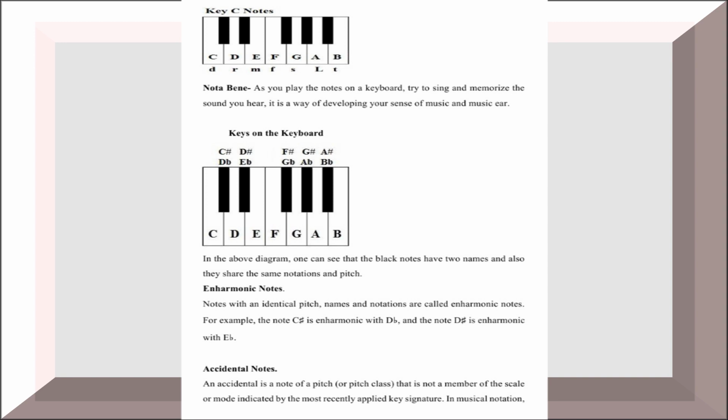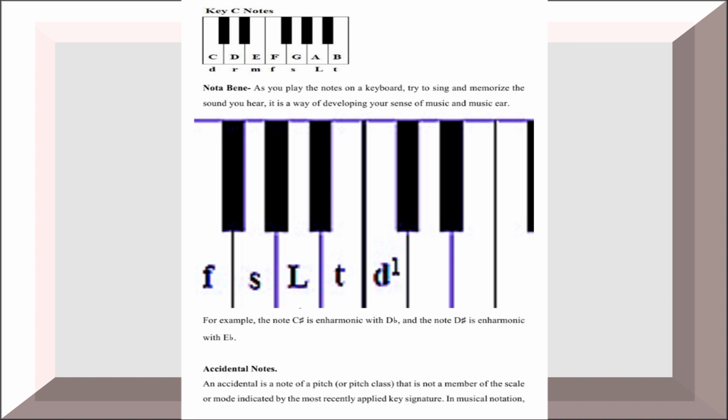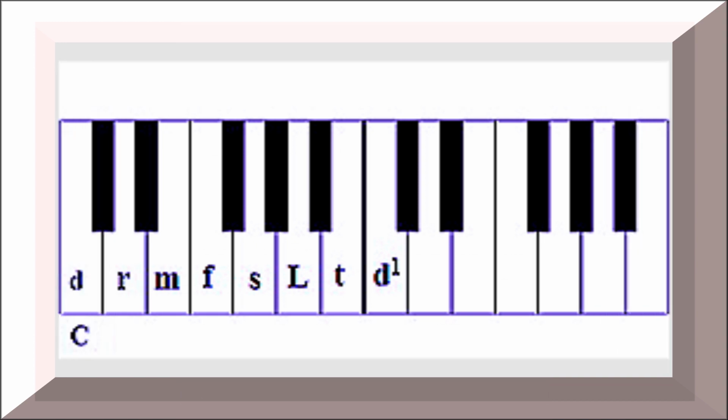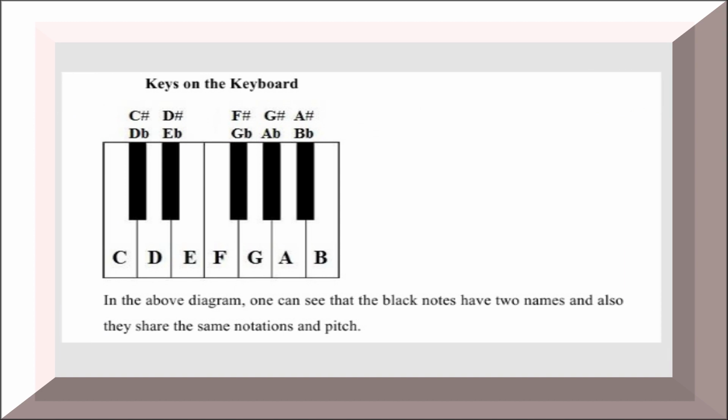As you play the notes on a keyboard, try to sing and memorize the sound you hear. It is a way of developing your sense of music and your musical ear. Look at the diagram. In the above diagram, one can see that the black notes have two names and also share the same notation and pitch.